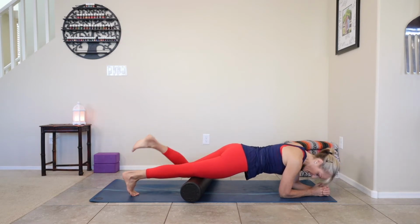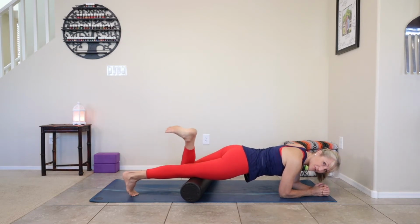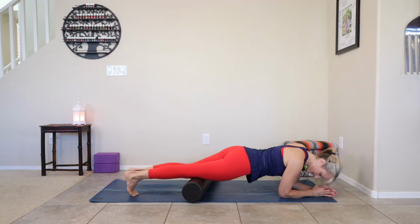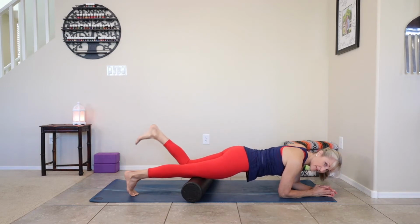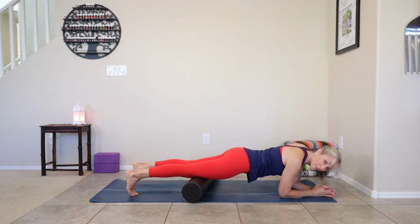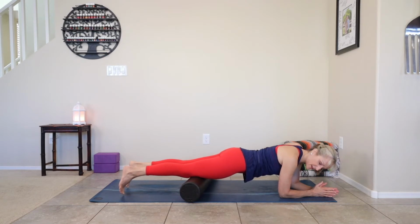Start to tilt your body to the right, so you're getting the inside front of that thigh, right above the knee. Then take it back to the middle. Keep bending and straightening that left knee. Now I want you to relax the left foot. Most of your weight's going to stay on the left leg.